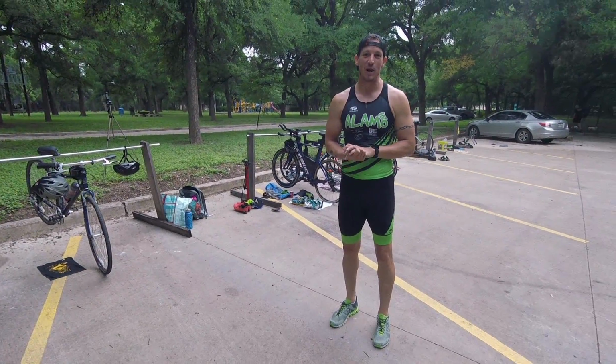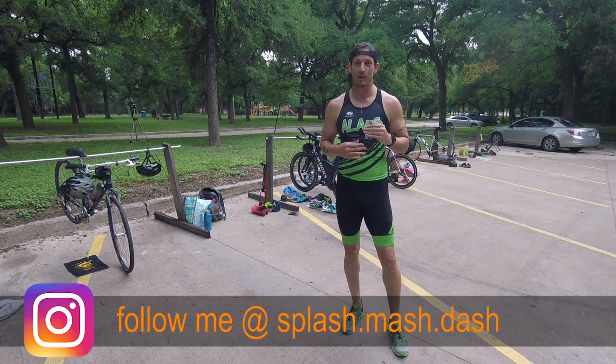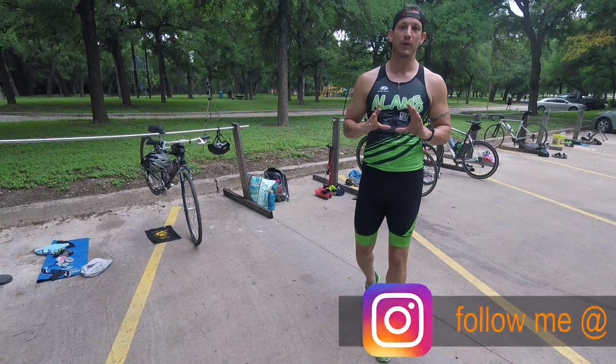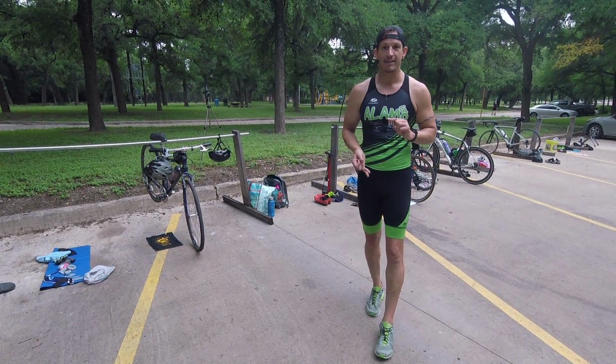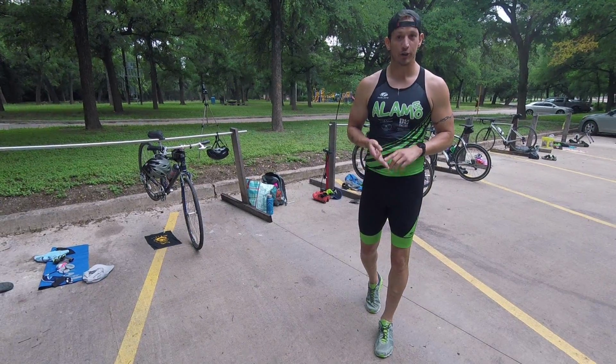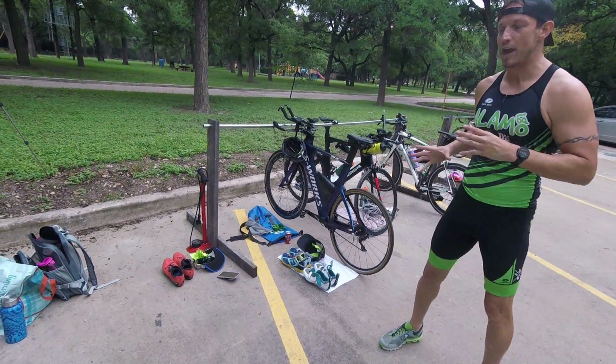Transitions is the topic for today. Transitions can set the tone for your race, either positively or negatively. We're going to focus on proper towel layout and how to set up your bike and all your gear. To have a good transition, you need a proper layout of all your gear.